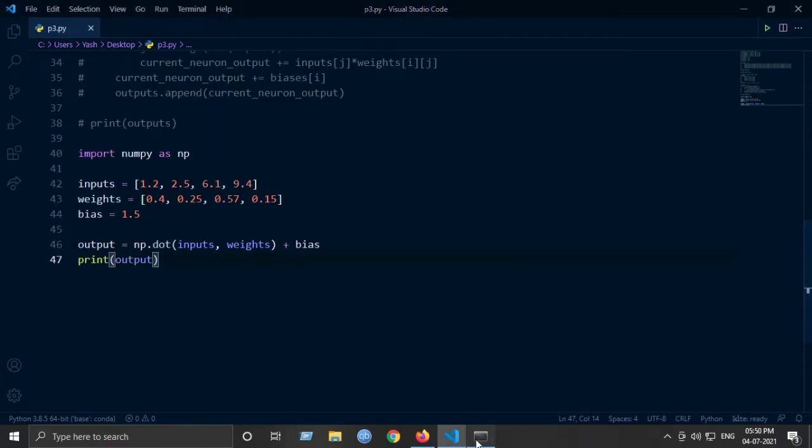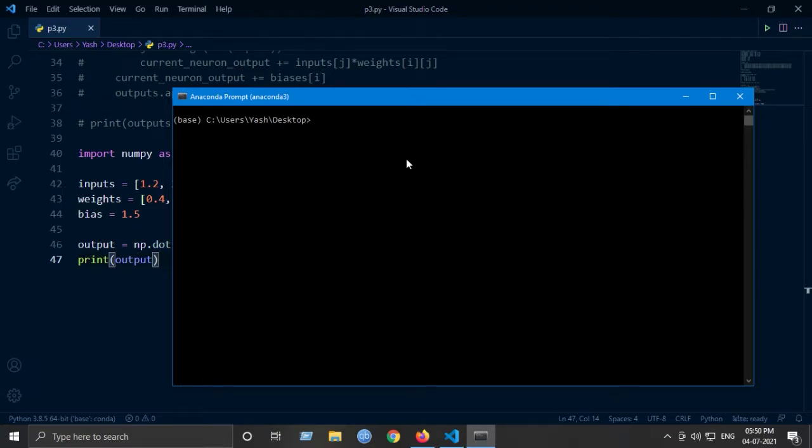Now let me run this code and see what the output is. The output comes out to be 7.49.